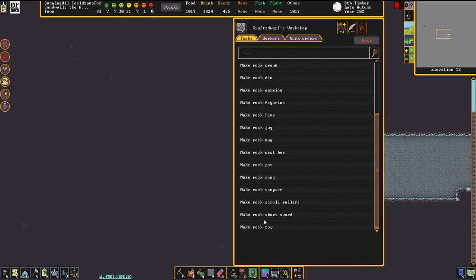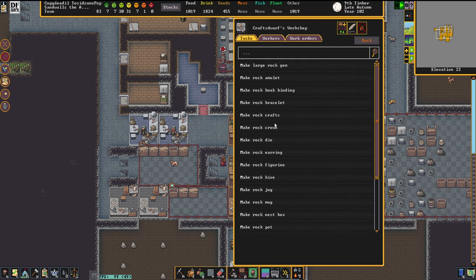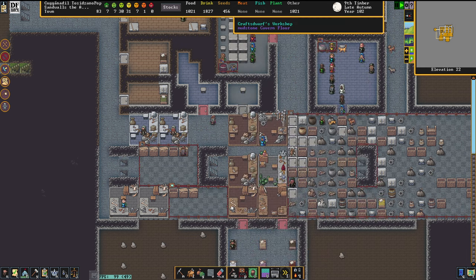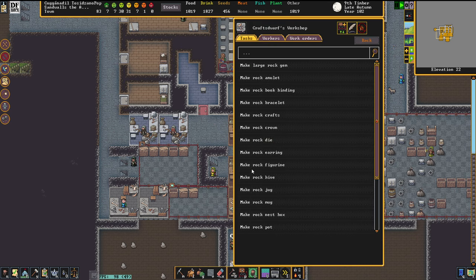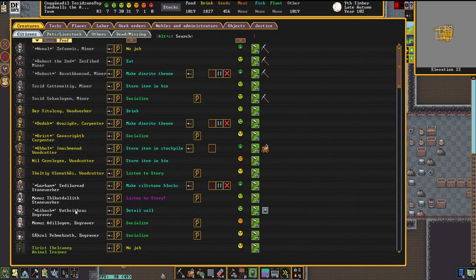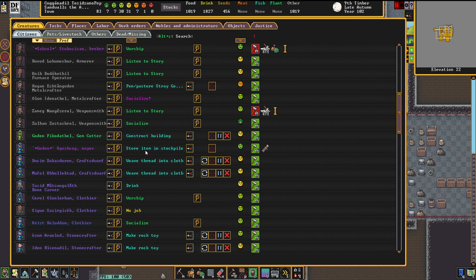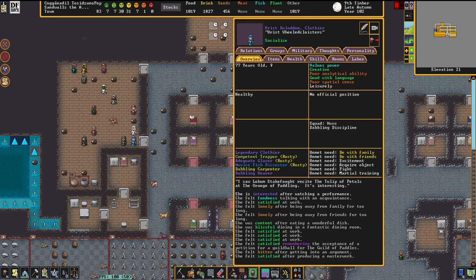So this is terrible. I hate it. And I hate it already. That's the worst part about it. But I sincerely think that this game should have an option to just assign the direct order to make toy hammers. I mean, I take it as a fun little challenge of the game. Anyways, so we have a legendary weaponsmith by now and a legendary clothier.